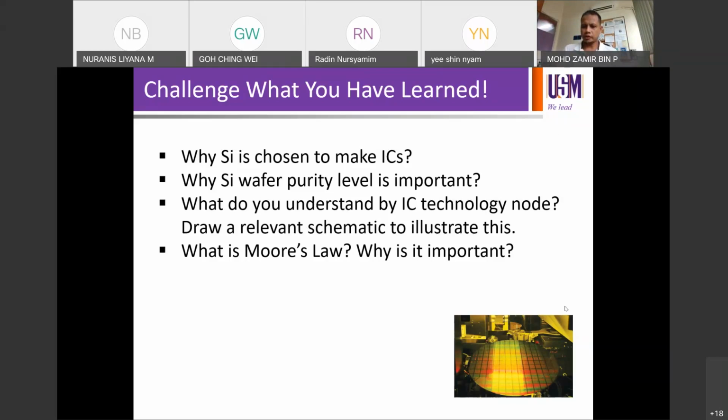Number of transistors per square inch double every 2 years. Yes. Is it a law? It's not a law, okay? It's not a law if you compare it to Newton's law, but rather it's an observation, but it's called law anyway. So it says the number of transistors will double in every 2 years, until we reach the fundamental limit. So why is it important? Why do you think Moore's law is important?